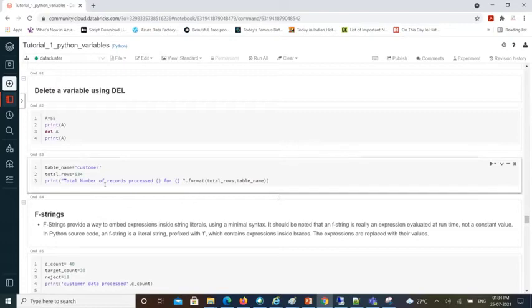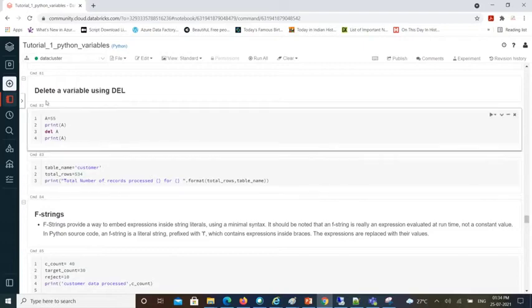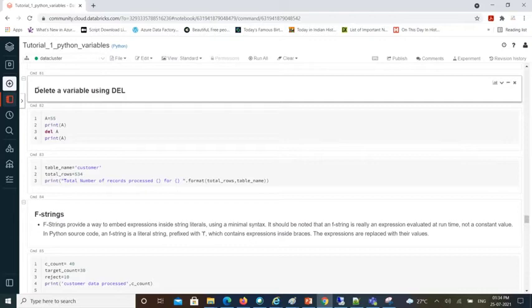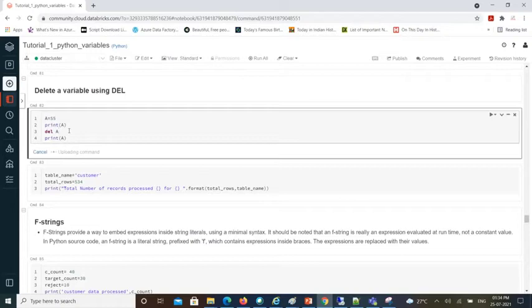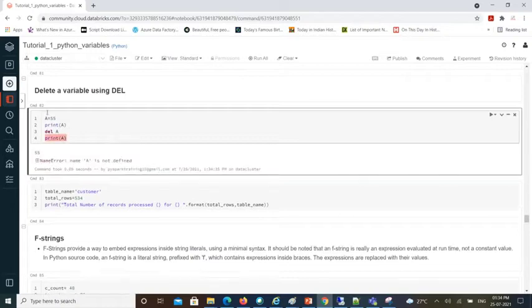Whatever variable we create will be stored in memory. If you're not using it, you are unnecessarily using memory, right? So you can delete it. Python has a function called del. I'm going to create one variable called a and print it. If I'm not going to use it, then you can delete it. Use del. Once you delete, it is not available. You see, it is deleted from memory, so it won't be available for this session.